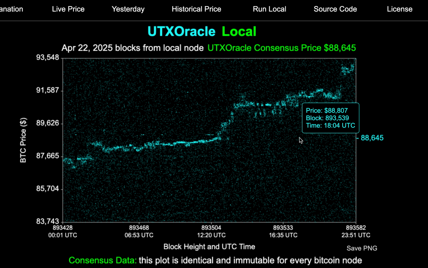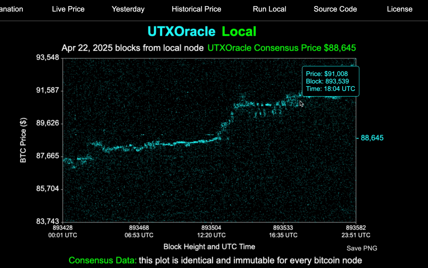Every dot on this chart is a Bitcoin transaction output coming from your node. We're dealing with hundreds of thousands of Bitcoin outputs. The price emerges because the UtXOracle algorithm looks at the round amount of dollar transactions in Bitcoin.